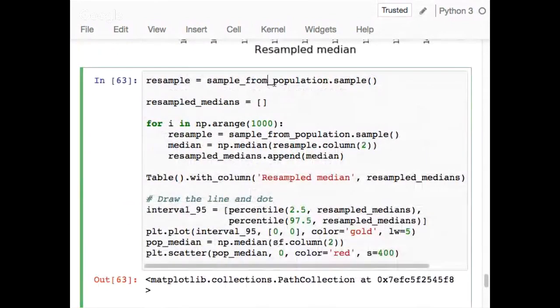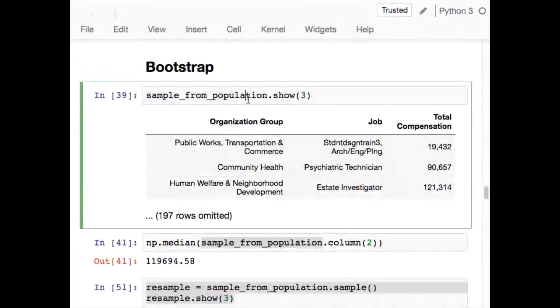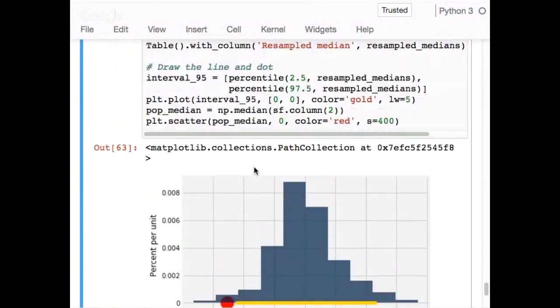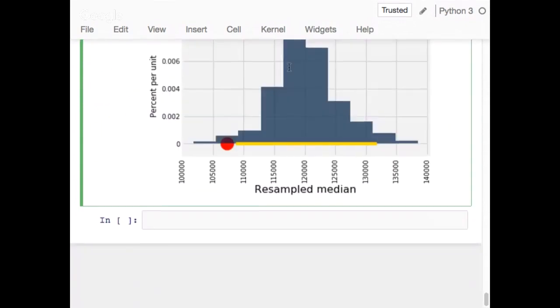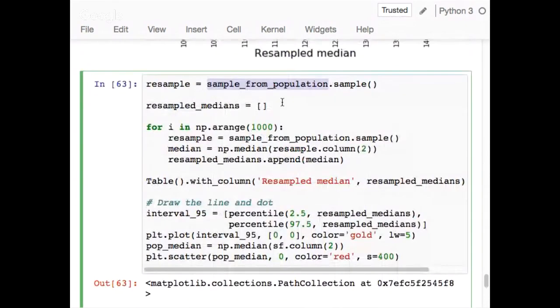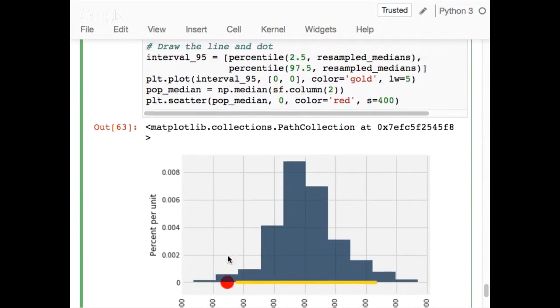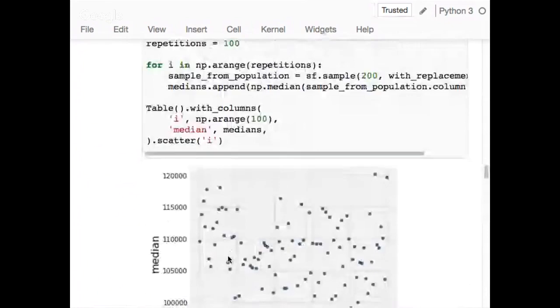Puzzling. Oh, it's because I'm not getting a new sample. You're right. The reason why I'm not getting new estimations is because I'm taking my original sample. I'm not getting a new sample from my population. So one key thing to note is that if I take my original sample over and over again, I'm basically going to get that same confidence interval here. And the confidence interval is basically always going to miss my population if my sample was bad in the first place. But if I take a new sample, let me grab that all the way back.